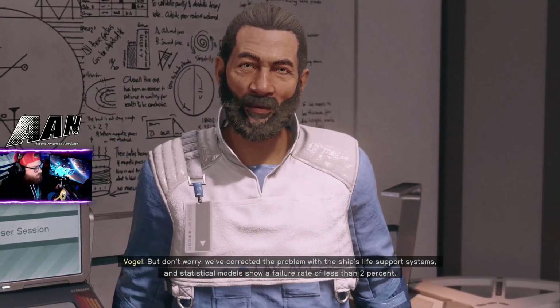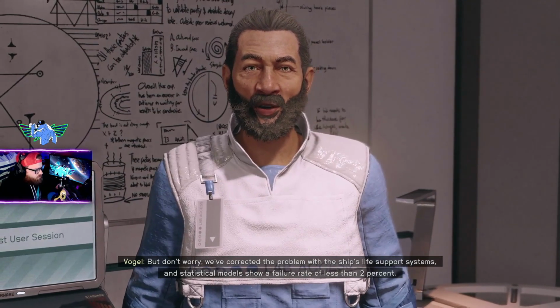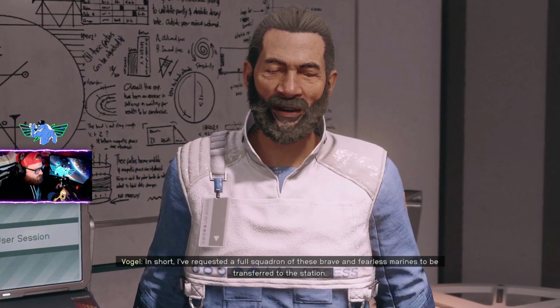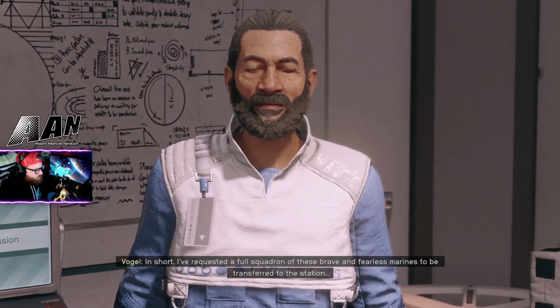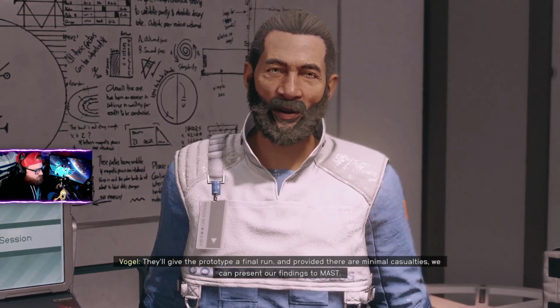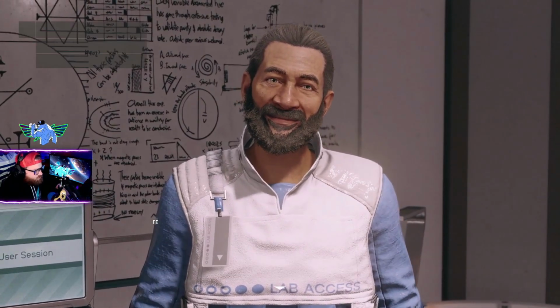We've corrected the problem with the ship's life support systems, and statistical models show a failure rate of less than 2%. In short, I've requested a full squadron of these brave and fearless Marines to be transferred to the station. They'll give the prototype a final run, and provided there are minimal casualties, we can present our findings to MAST.